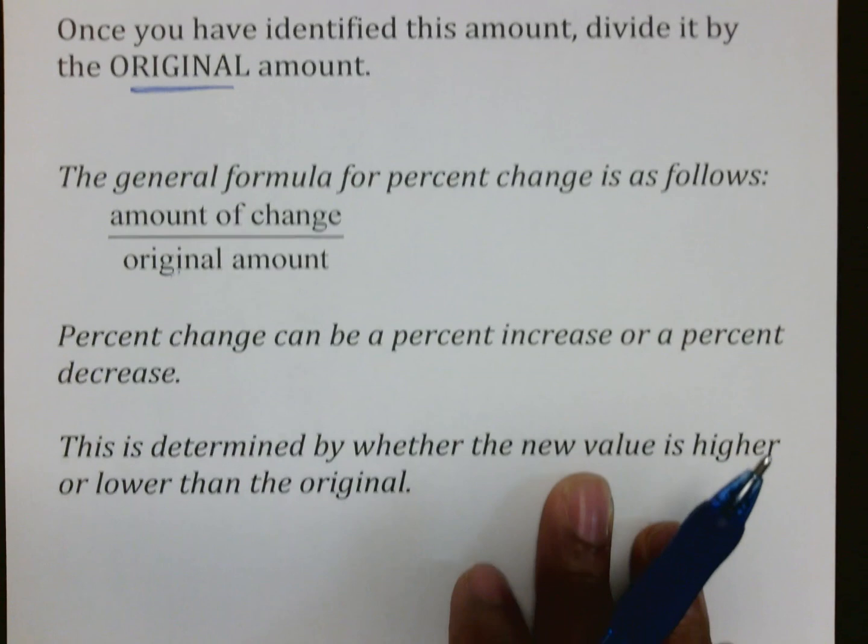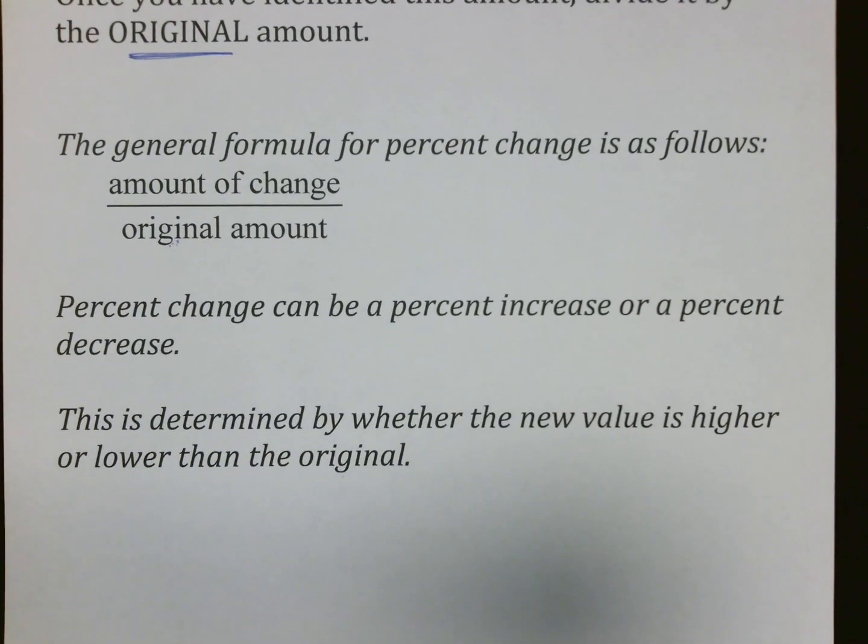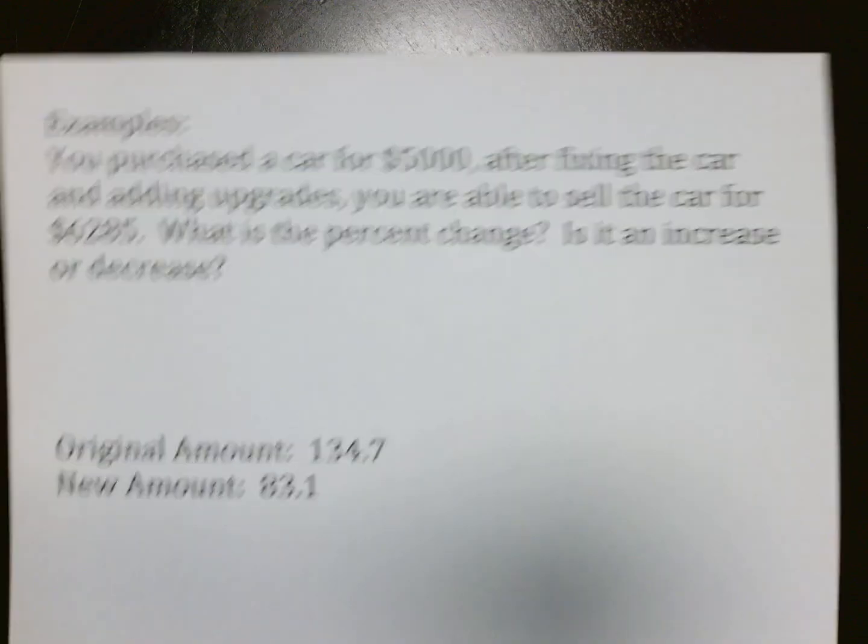That is going to give you a percent change. Your notes will tell you that percent change can be either an increase or a decrease, and this is determined by whether or not the new value is higher or lower. Again, it's a common sense thing. If I started with $15 and ended with 18, obviously that is an increase. If I started with $15 and ended with 10, obviously that's a decrease. But just keep that in mind whenever you do it, because on the test, you have to make sure you say increase or decrease, otherwise you lose half your points. So don't do anything silly like that, and make sure we try to get this right. Again, looking at this stuff here, a couple examples, I believe they're on the back of your paper as we wrap this up.